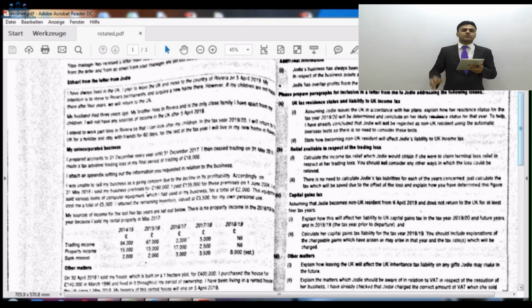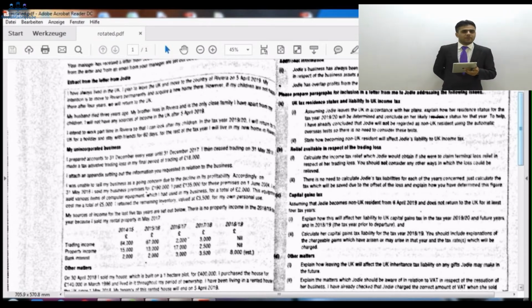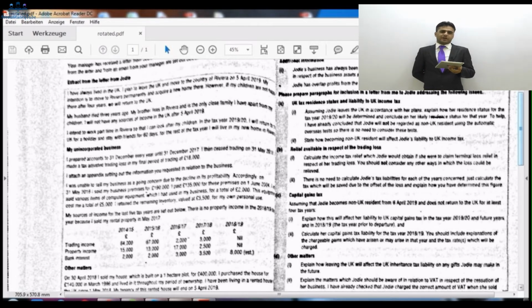It does not apply to her. She does not have any relative, any close family member in the UK, and she has only a brother, and that is not a close family member with regards to the residence UK ties. Close family member means husband or the children, right? Her husband has already died and the children are with her in the country of Riviera, so it does not apply to her. The second UK tie is having a house in the UK which is made use of. She does not have a UK house, so it does not apply.